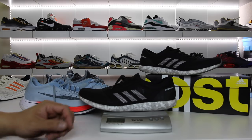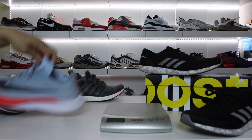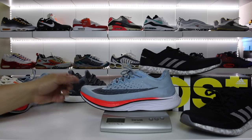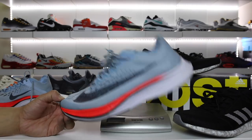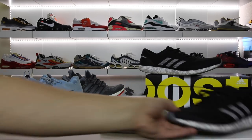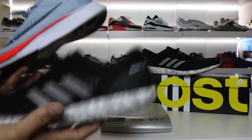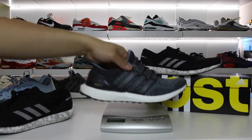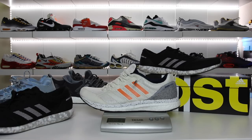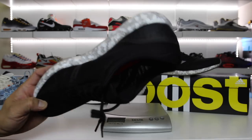For my size nine and a half it weighs 6.2 ounces on the scale — that is pretty significant. The Nike Vaporfly 4%, their ultra light running shoe, actually weighs 6.9 ounces. That's pretty crazy because that one was insanely light when it first came out, and these are even lighter. And just for fun, the Adidas Ultra Boost weighs 10.7 ounces and the Adizero Tempos weigh 9.7 ounces. This might be the lightest sneaker I have in my collection at 6.2 ounces.